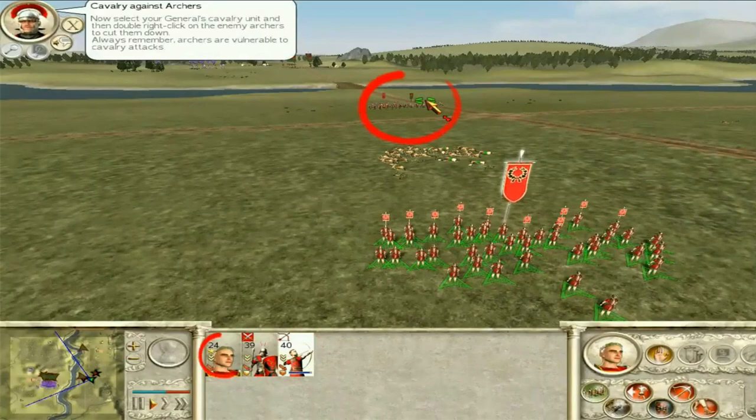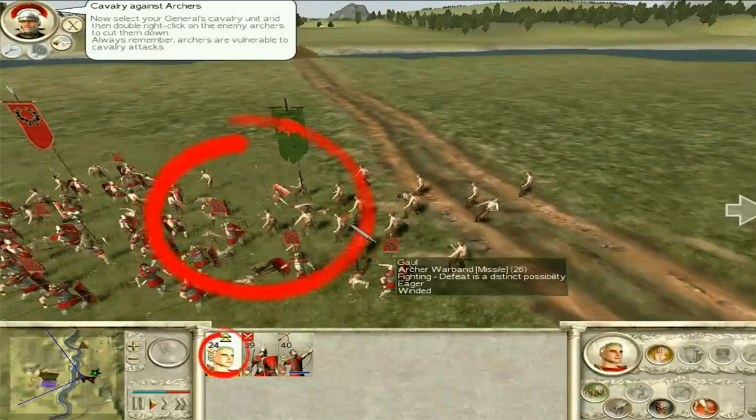Unit and then double right-click on the enemy archers to cut them down. Always remember, archers are vulnerable to cavalry attacks.